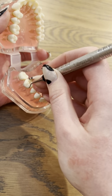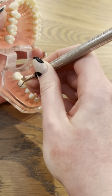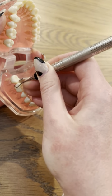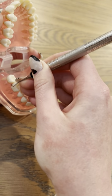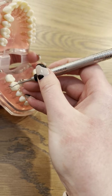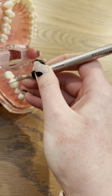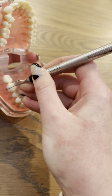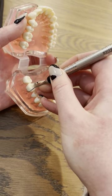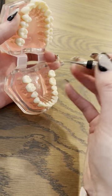So you would start at the distal line angle, you would insert, open, and then when you activate, you're gonna stay underneath into the sulcus, and you're just gonna roll the instrument once you get into proximally between. And then going mesially, you would do the same thing. You insert, open, and then you activate. So you'd be following just this way. And then you wanna make sure you stand up on your fulcrum and you roll your instrument into the space.